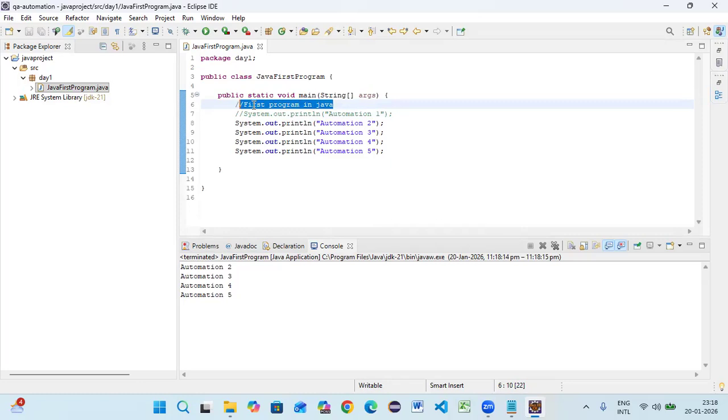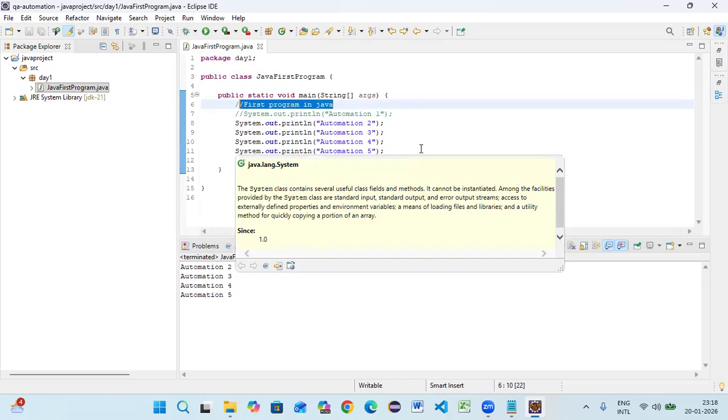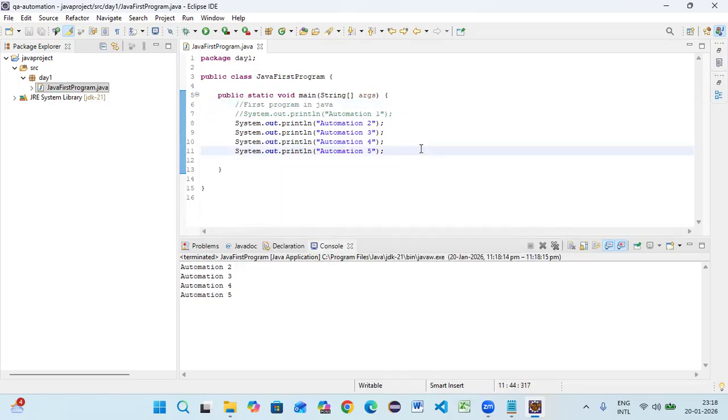By reading this, we can understand this is the first program in Java. Correct? So it will improve the readability of code. If anyone sees this code, they can easily identify, okay, this is the first program in Java. That we can write in comments. So this is how we can use a single line comment.